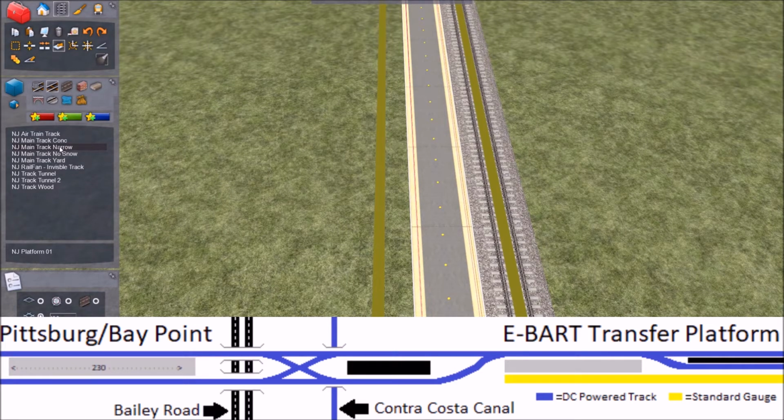The track that is used on eBART is a standard gauge track. So I don't know why they decided to use two different types of tracks, but I think it's mostly for the fact that the train model that is going to be used for eBART is, what's the word that I'm looking for? It doesn't match the right size for the current BART trains. So yeah.